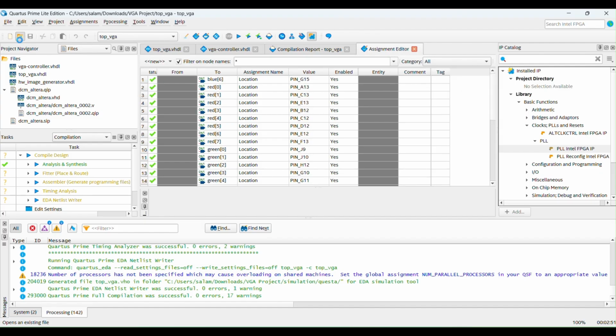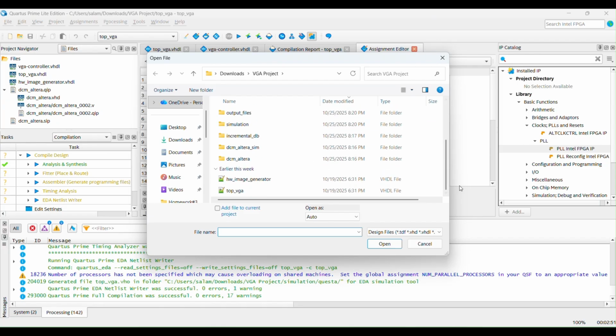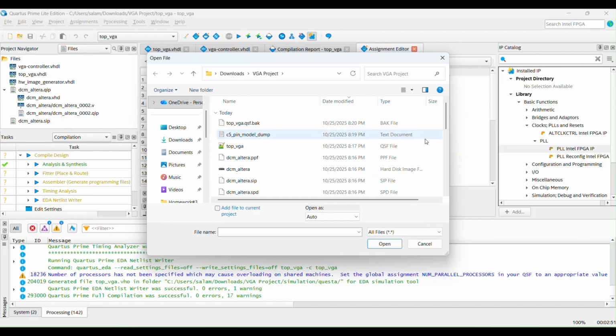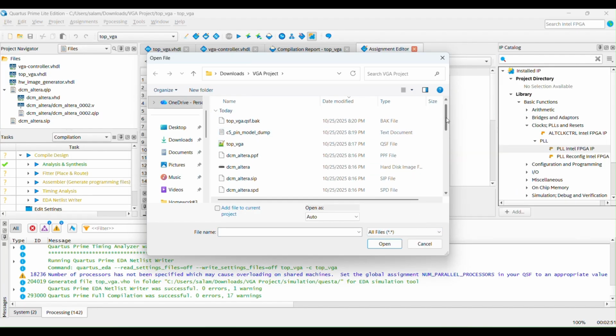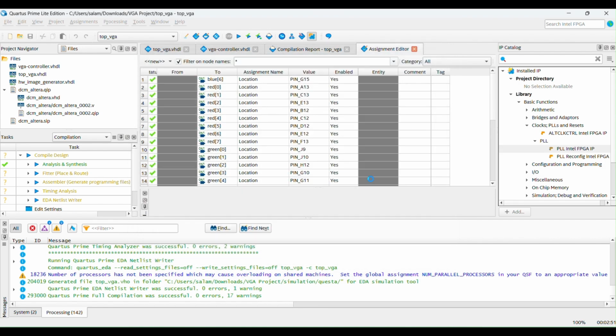So next, I'm going to create an SDC file. I've already put the SDC file from the project in the design folder. I'm going to choose all files just to see the SDC file that I copied. Okay, this here.